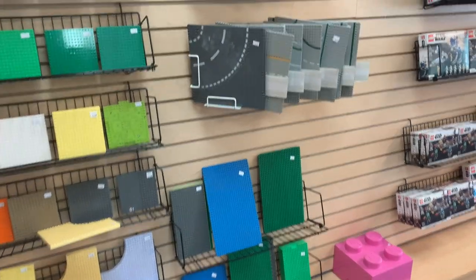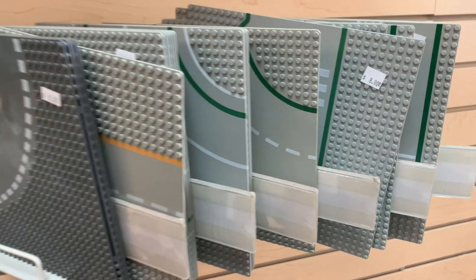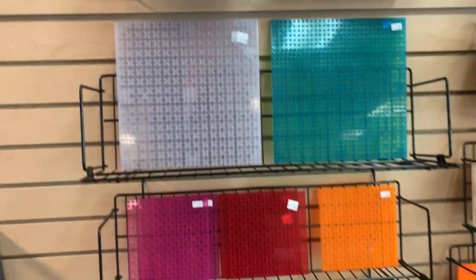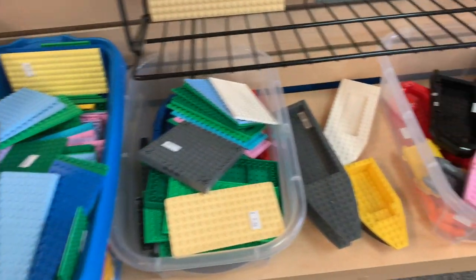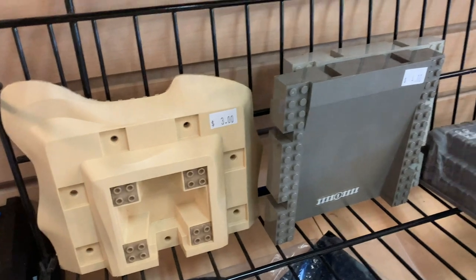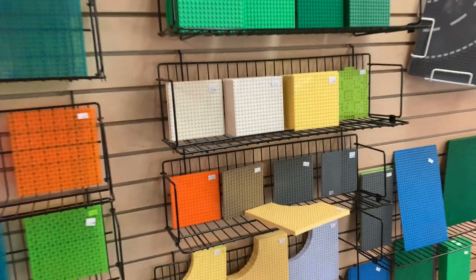It's also a fun selection of different kinds of base plates. We have a lot of choices for base plates and colors, including different styles of road plates. And then you have smaller base plates too. These are great for building floors in modulars and MOCs. And we got plates of various sizes, boat hulls, boat pieces, some of the more detailed retired types of base plates. Oh, those are kind of neat. Look at those. So definitely a little bit of everything.